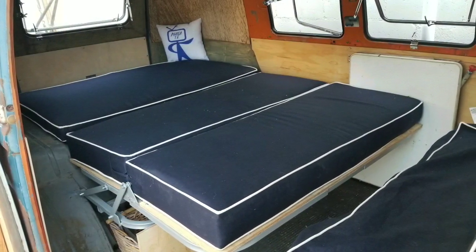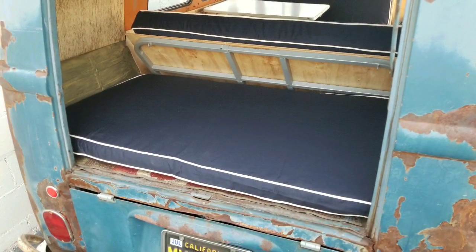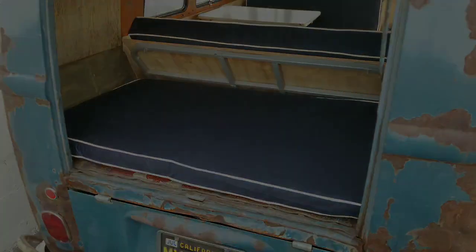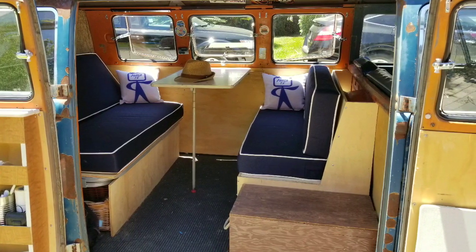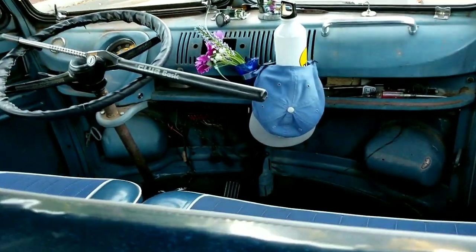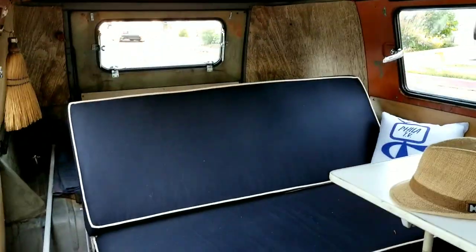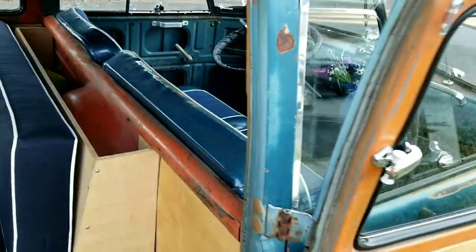It'll be nice and comfortable for all these great Volkswagen camp outs. The blue and white was pretty easy to match. I did the landing in the back a little bit thinner, so it all balances out. I went with this blue and white because it matched really well with the blue and white that had already been reupholstered on the front seats. You can see it's the same concept, same idea — it looks pretty good, pretty close. I didn't want to go with vinyl, so I went with just a nice cloth fabric.